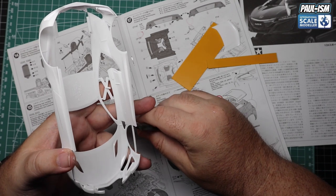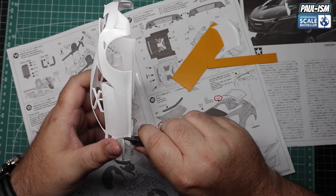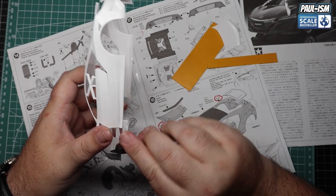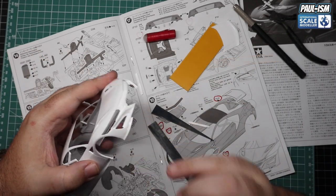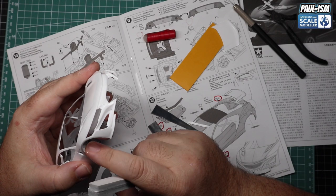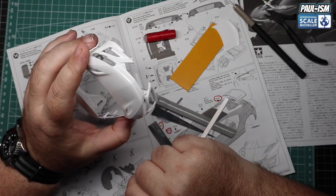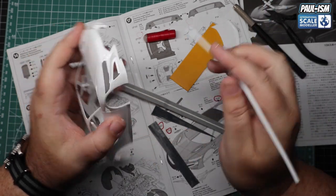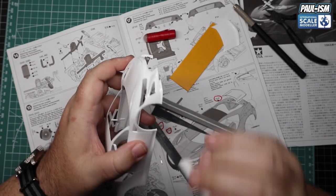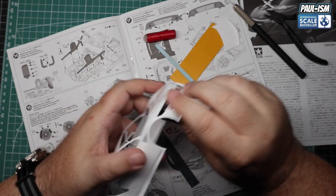Obviously, preparation is key to getting a good finish here. So like I say, we remove most of it with the Tamiya clippers, and then we'll come in with various sanders. So on this, using one of the 220 sponge thinnies. Ideal for getting in there. It conforms around the edge and the shape and doesn't flatten it off, which is the worst thing we could do here. And once we're happy that that's done, we come with a thinny buffer. First the blue side, then the white to polish it up. And that's that one done. So you have to repeat that on each one of those points.